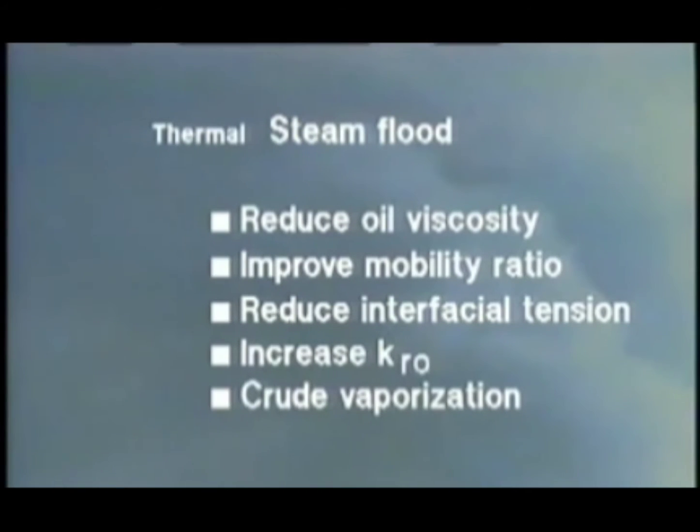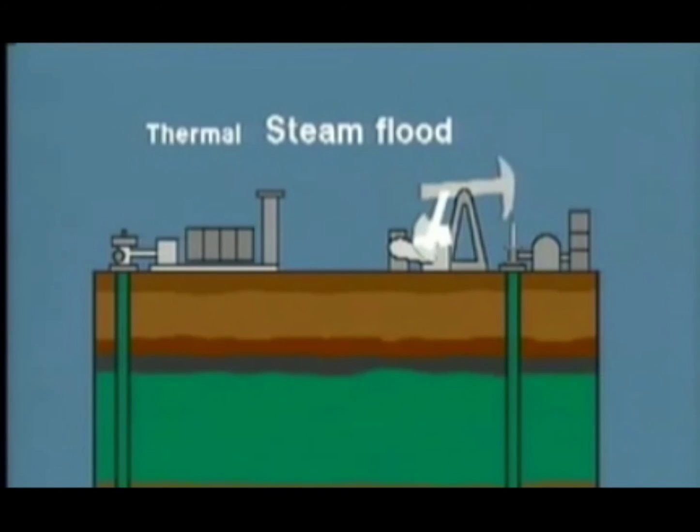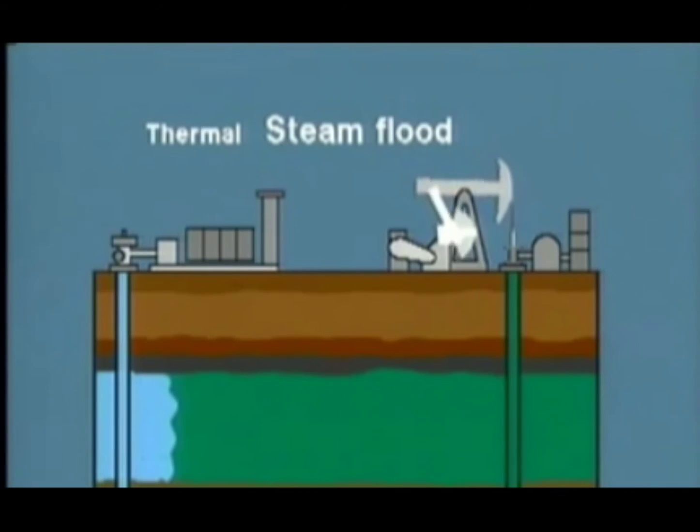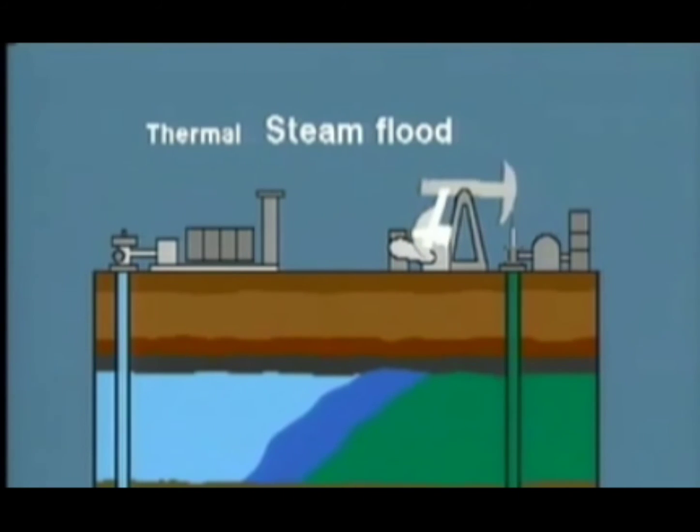Increasing the reservoir fluid temperature also reduces interfacial tension, increases the relative permeability to oil, and vaporizes some of the oil. During a steam flood, steam is continuously injected into a reservoir using an injection production well pattern similar to a water flood. As the steam, shown here in light blue, moves out into the reservoir away from the injection well, its temperature drops because of heat losses, and it begins to condense to form the hot water zone, pushing oil ahead. All of these zones move toward the production wells with the benefits of higher temperature.